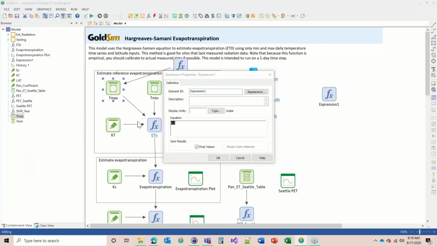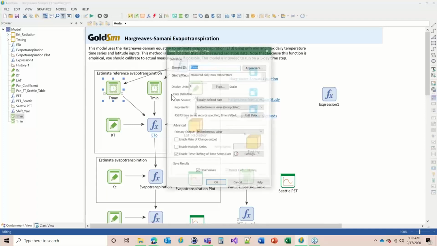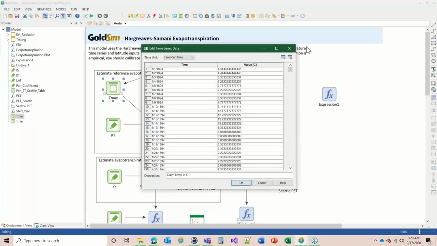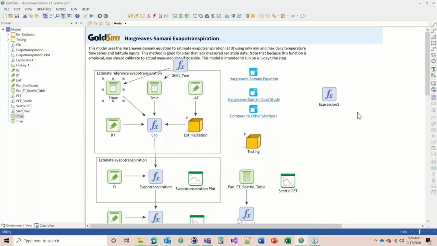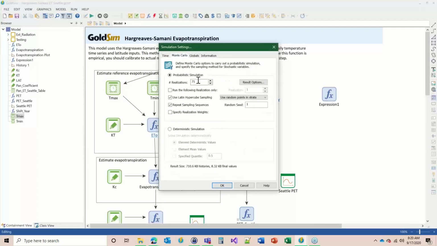Instead of doing the math in my head, let's see, 2020 minus 1894, about 126. I'm going to say 125 realizations. That's how many years we have of record there. So we could run this model for 125 realizations, in which each realization represents a historic year.